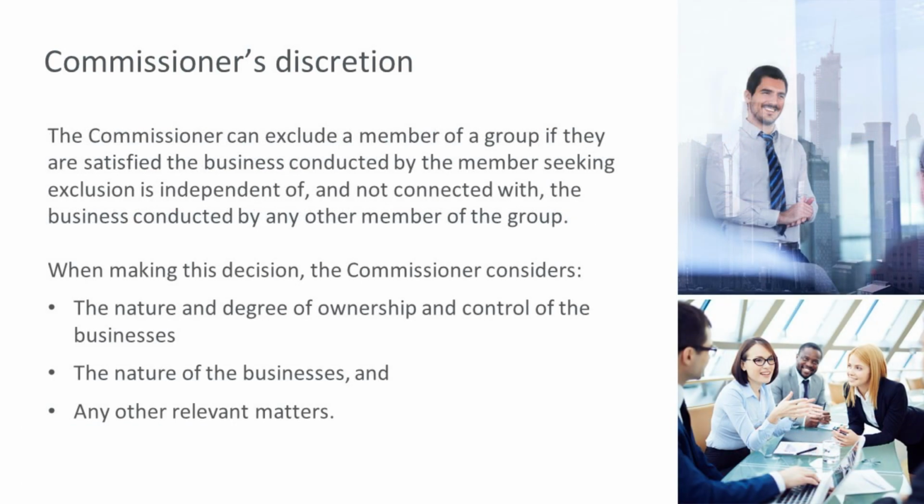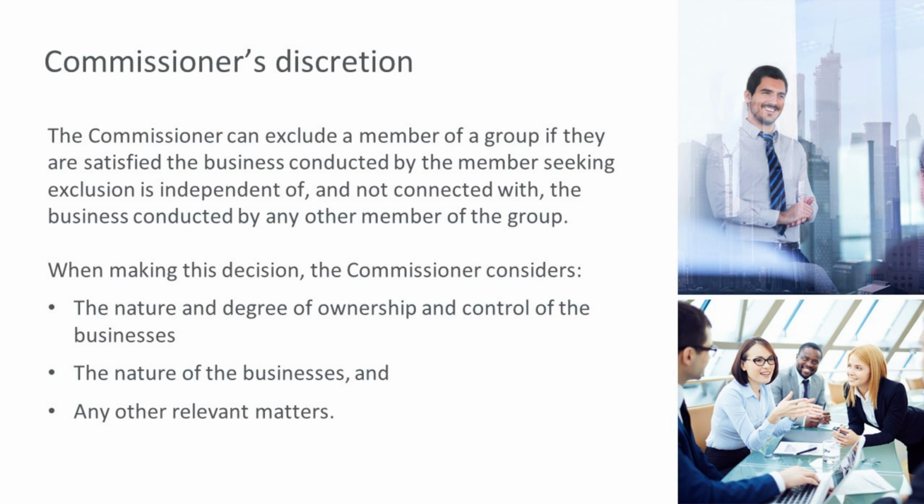Businesses can be degrouped if it is found that the relationship between them is not continuous, active and significant, and any connection between the businesses are merely casual. Grouping is one of the most complex elements of payroll tax, and the implications of getting it wrong are often significant. If you have any concerns, please contact the relevant Revenue Office.